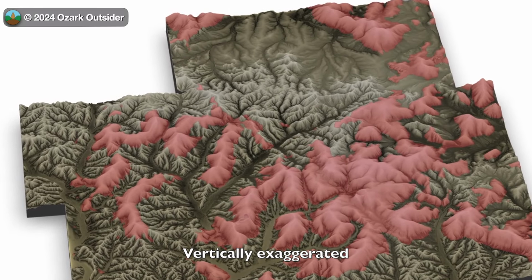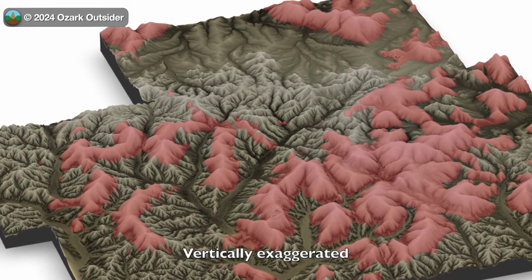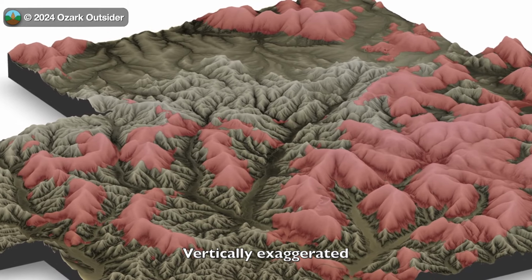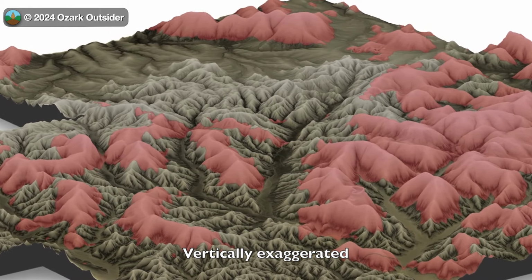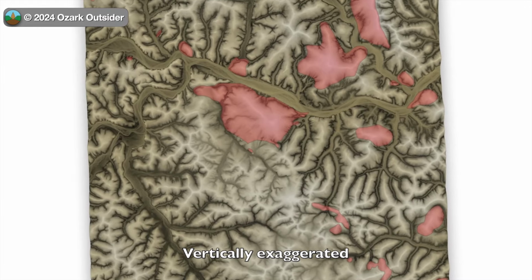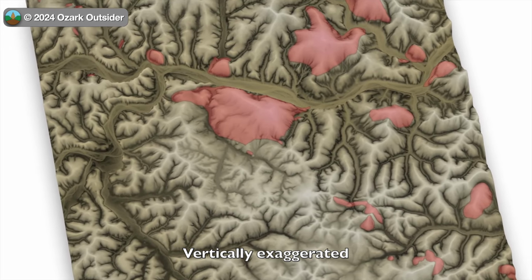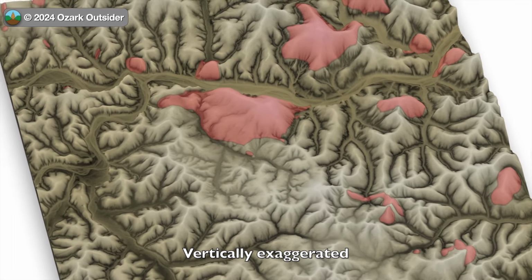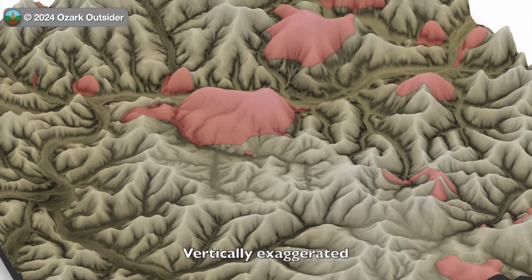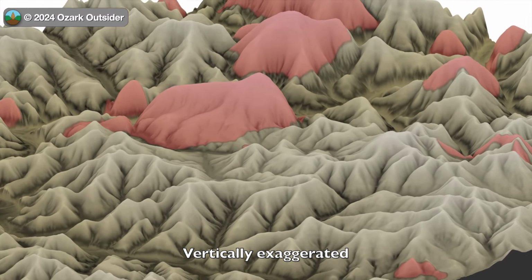Regionally, it's actually pretty common to find 700 feet or more of modern vertical relief separating older igneous summits and the first appearance of younger sedimentary rocks in the valleys. The original valleys must have been at least that deep, and other reports have suggested that regional paleotopographic relief was quite a bit higher. But can we check this for ourselves? Further south, along the current river, isolated igneous summits protrude from the surrounding sedimentary rocks, rising 500 to 700 feet above the river valley. These Precambrian rocks must connect somewhere below, forming an older, deeper valley that was filled in by sediments before modern erosion shaped the landscape we see today. But how deep does that paleotopography go?